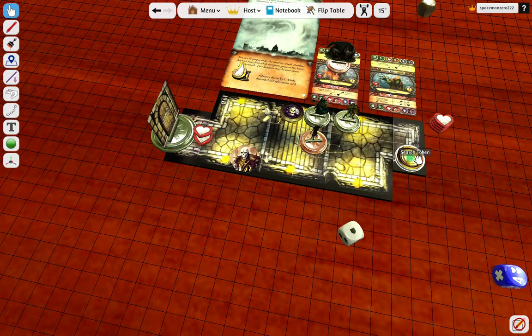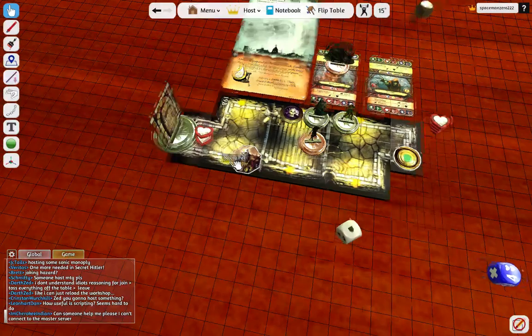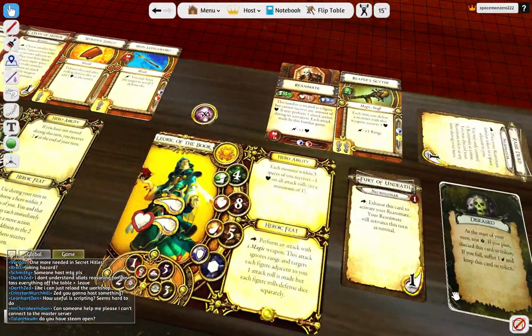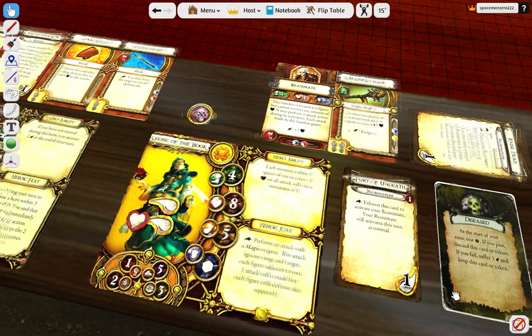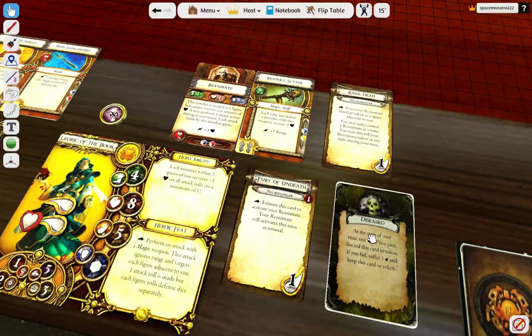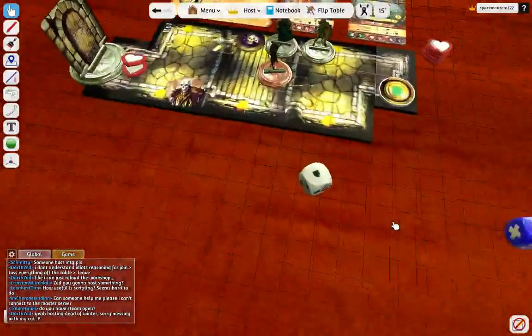I really want that search token. I don't know what to do. I can't move him, because then I won't be able to attack with him, since he only has one thing he can do. Okay, this is refreshed, by the way. Trying to figure out what's going to be my best move here.